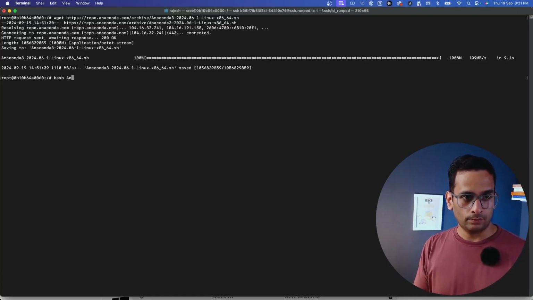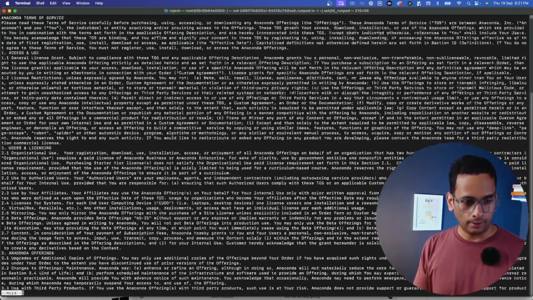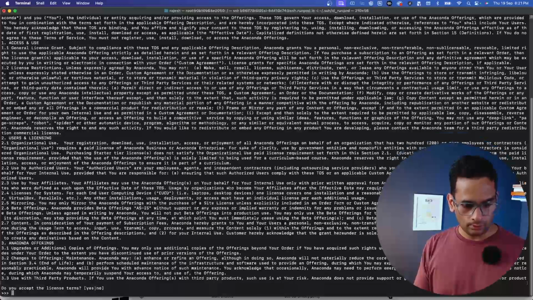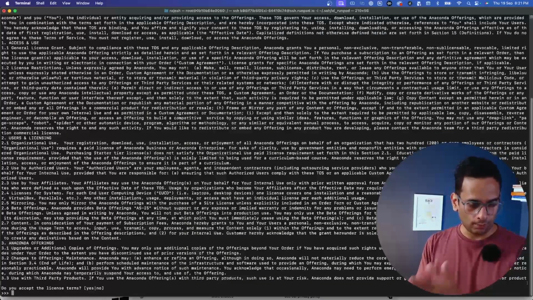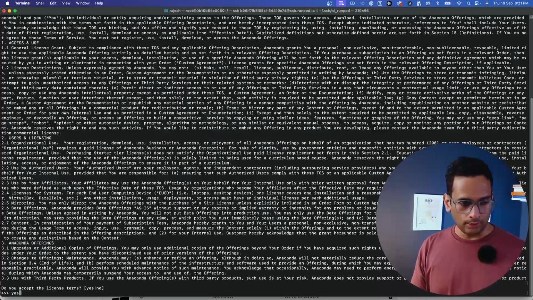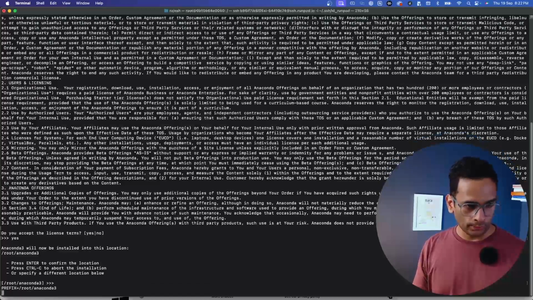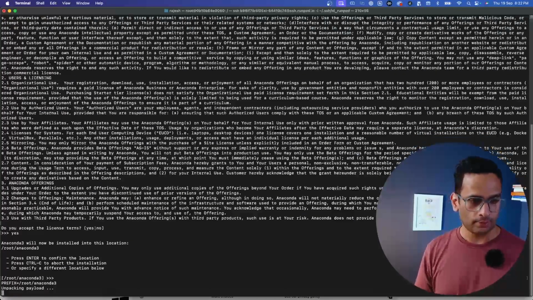So I'm doing bash Anaconda, pressing enter to see the license, Control C, which will take me out of the license view and tell me whether or not I need to accept it. I would say yes, and then most of the settings are going to be default, so we will be just pressing enter as we see them.